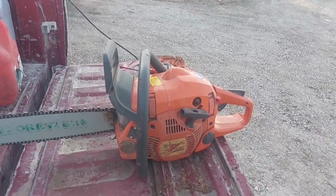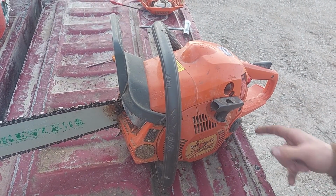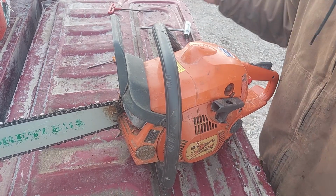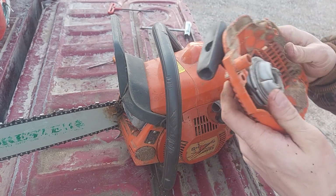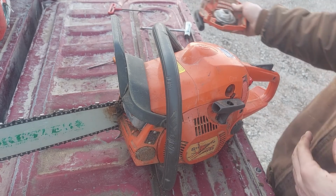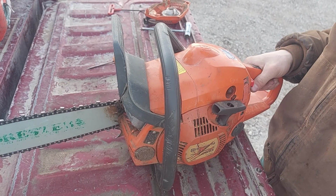One of the most common questions I get asked is, would I buy this again? Yeah, because when I bought it, the tank was busted, but it had a brand new bar and chain on it, and I paid $5 for it, and the only thing I've had to do to it in 2 years is now put a recoil in it and sharpen the chain. It's been a really good saw overall, to be honest. It's not a pro saw by any means, but it gets the job done.